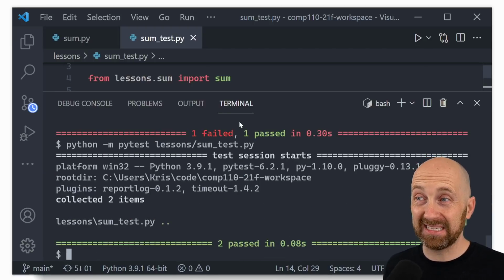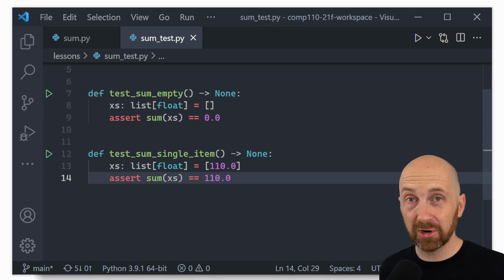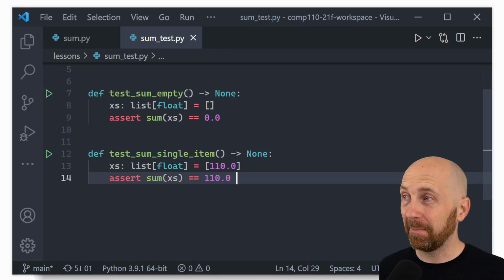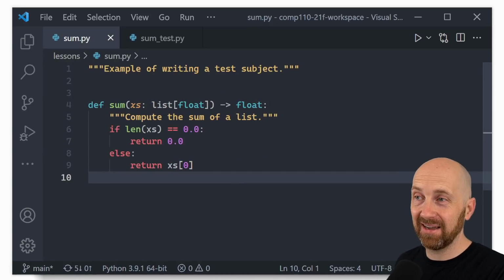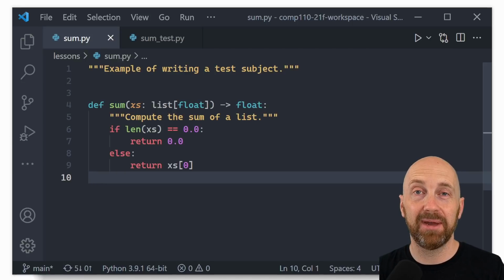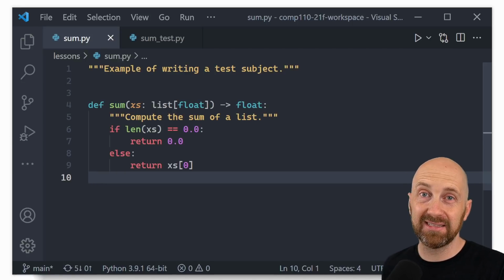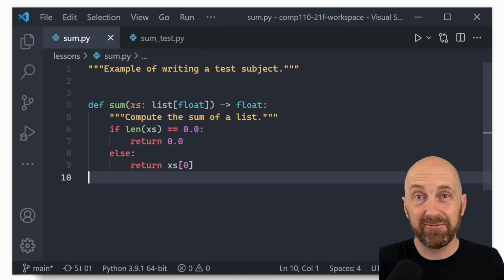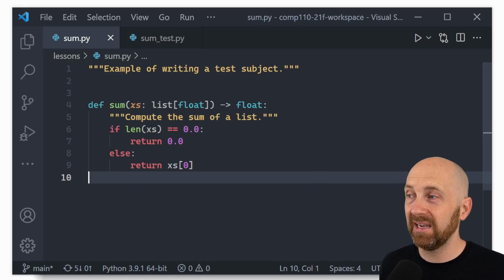And both of them passed. And it looks like, wow, we've got both of our tests passed. This must mean that we've got a working sum function. But we can look at this definition, and this is insane. This is not a correct implementation of a sum algorithm. So just because your tests are passing does not mean you have a correct function. Your tests need to actually test the range of functionality that you might expect a function to behave with.